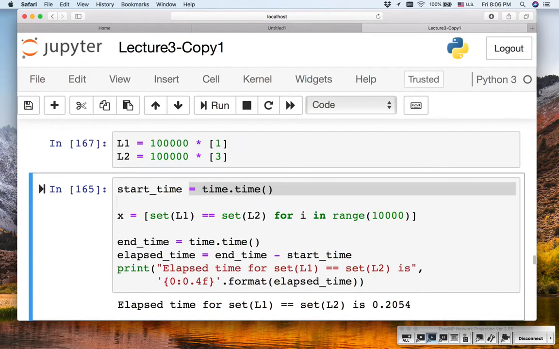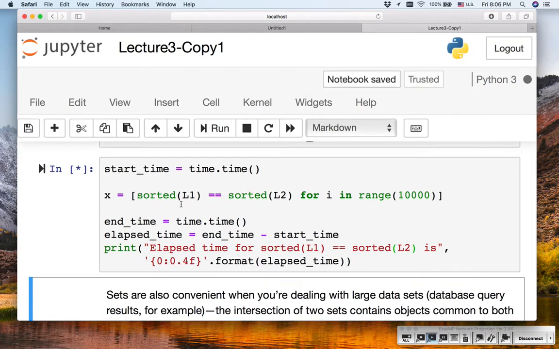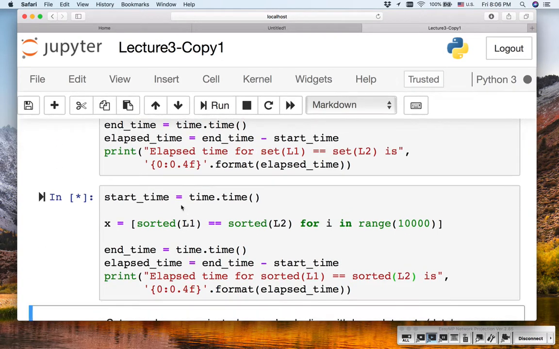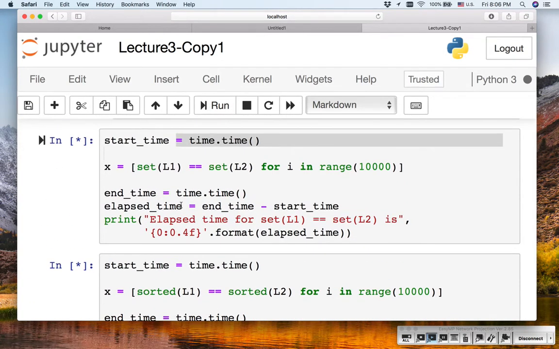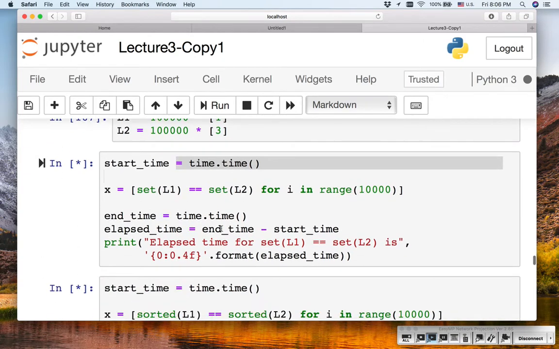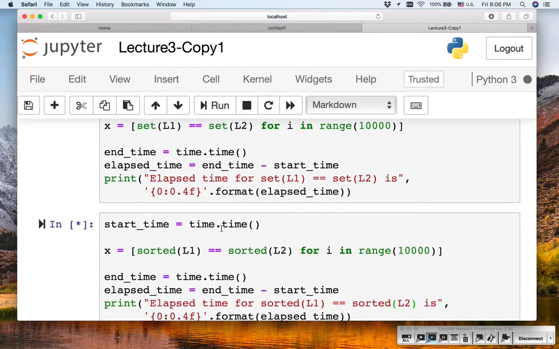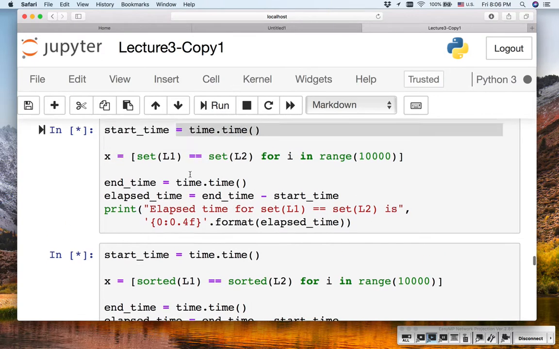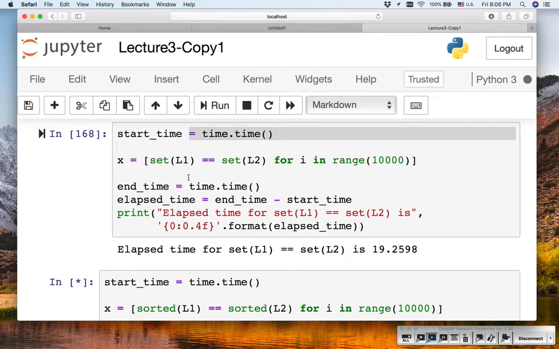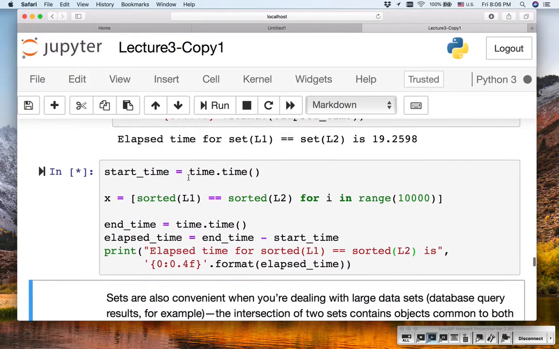So probably the sorting functions are really okay. I hope I don't crash my laptop at this point. It is still running. Oh, okay. This one was 19 seconds.